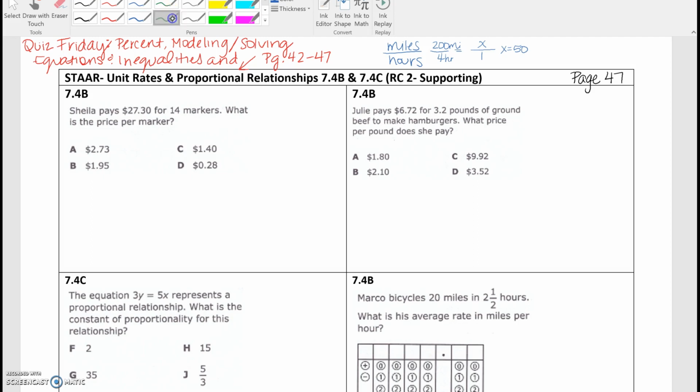And then proportional relationships, we kind of already went over this. So if you look on your formula chart and you see proportional relationships, then you're going to know we're talking about k equals y over x. Okay, so proportional relationships, k stands for your constant.